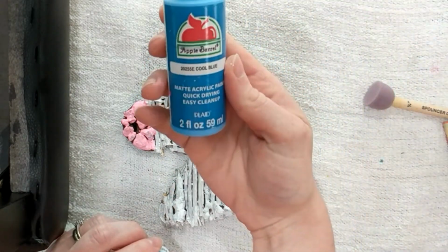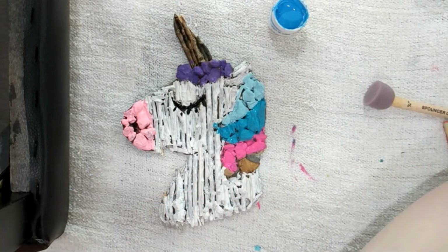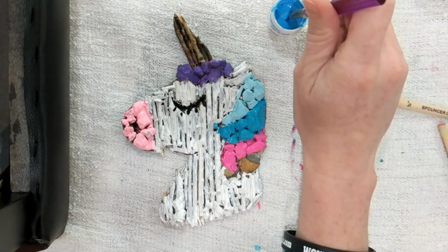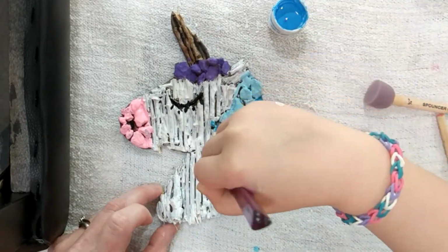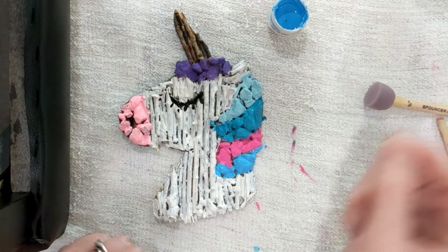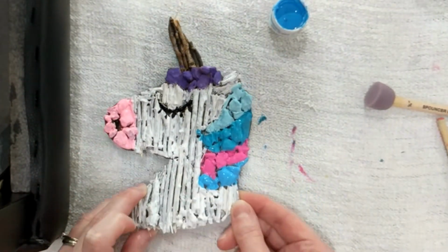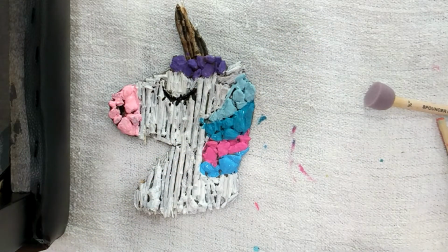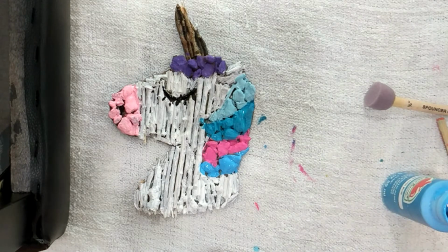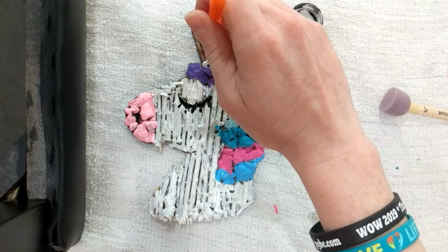Okay, now we're going to use Cool Blue for the last part of the hair. I'll outline it for you, Whitley. All right, so all we have left to do now, look, it's so pretty, is the horn. Okay, so Whitley, what are you thinking for the horn? I'm thinking the white, and then we can do the sparkly over there. Okay, we're going back to white for the horn, and I'm going to outline this for Whitley.